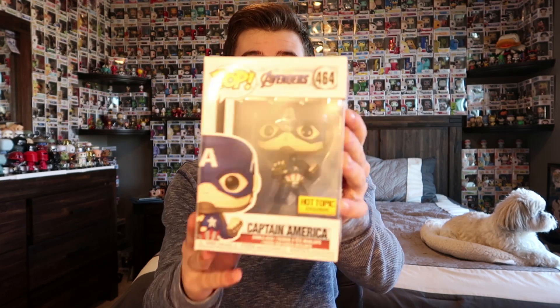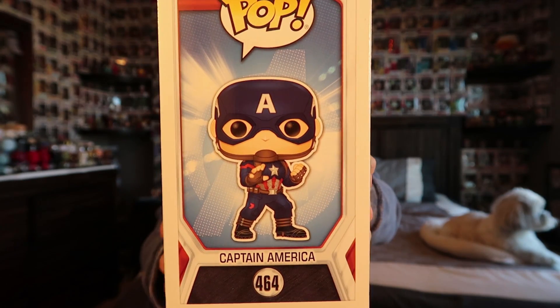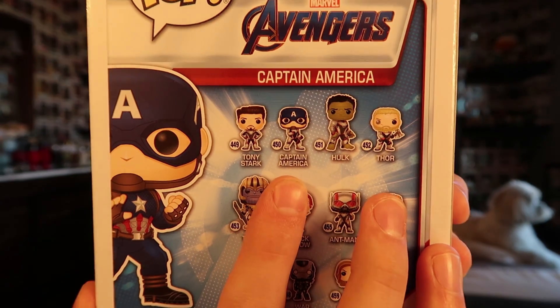Made it home. First, let me show you the pops in box. Right here from Hot Topic we got the Hot Topic exclusive Captain America — this thing looks so, so good. The only difference between this one and the common Captain America is, number one, he has his blue suit on instead of the space suit. He also has a little bit of a different pose — his hand is out instead of a fist. I just wanted him in the normal Captain America suit. I didn't really like the space suit. I actually haven't bought a Hot Topic exclusive in a long, long time, so pretty cool to pick him up.